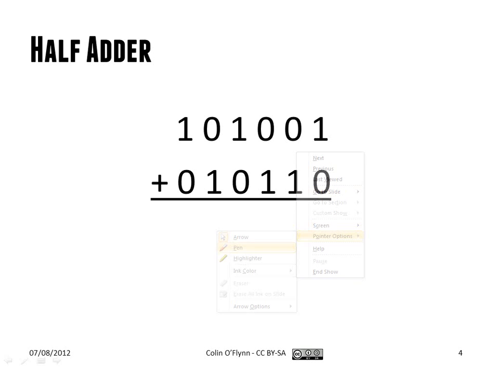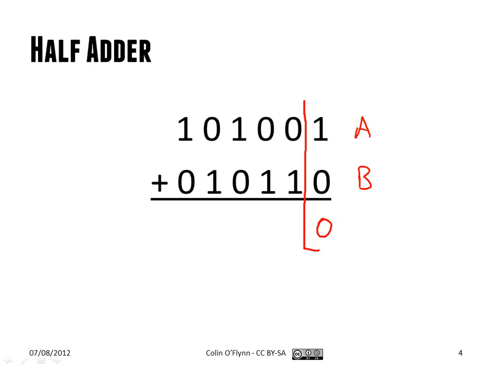So when we were talking about adding, I showed you the example. We have an input, we have some outputs. The most basic form of this adding is the half adder, where we're just adding, for example, 1 plus 0 gives us 1, as well as any additional carry. In this case, the carry is 0, because 1 plus 0 gives us 1, with a carry of zero.